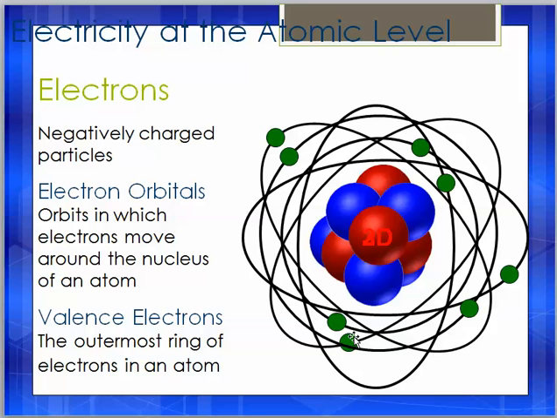The thing that's important is the valence electrons. The valence electrons are the number of electrons in the outermost shell of an object. And it's those valence electrons that are key when we're combining chemicals and doing all types of things. And we'll get more detail about those later. But it's the valence electrons that are in the outermost shell, the ones that would be found on the complete outside.